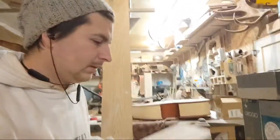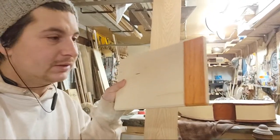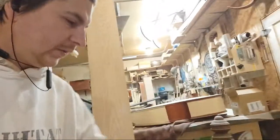I needed some bloodwood for this heart thing right here, right? And I bought like a whole short, they call it. And so I've been using it on these, and I'm kind of excited to see what it looks like when it's been completely soaked in oil. You can see it's kind of orange looking, but I think with deep saturation it might look quite deep red. I have a couple of them here. Look at that one. That's good. Pretty good. Yeah, here we go. Right here, another bit of bloodwood with some maple and oak. It's very similar to Padauk in terms of color, but it works way differently. Padauk seems to be more soft. But anyway, I was working on that today.